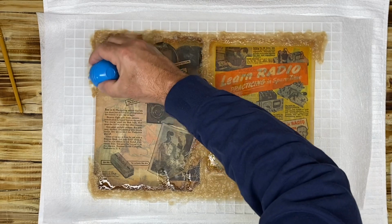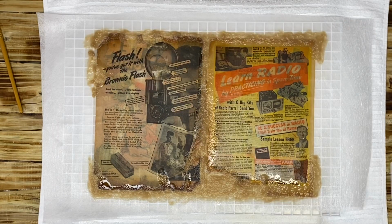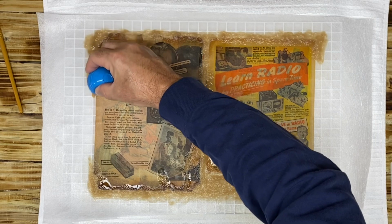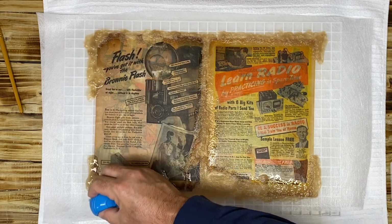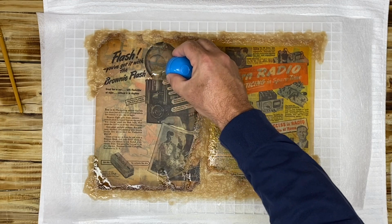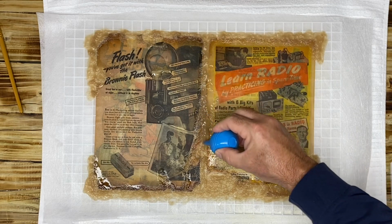Let's straighten this out a little bit. I don't like the way that happened. So let's put a little bit more on this corner, and hopefully the pulp will fill in. Okay, so it looks pretty good. I think I got everything.